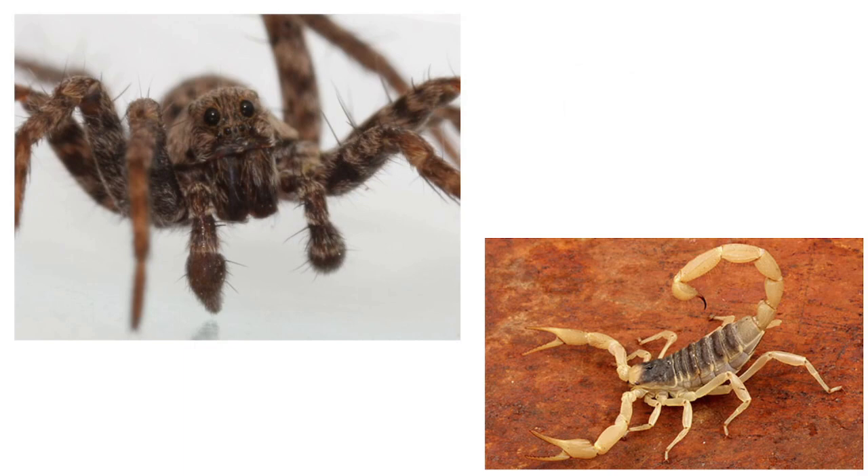This image shows a different arachnid at the bottom right — a scorpion. You can see the pedipalps on the spider near the fangs, but the scorpion has claws, and those claws aren't legs — those are its pedipalps. So all arachnids have these structures, but they adapted to use them differently, which is one of the things I love most about arachnids. If you count the scorpion's legs — the ones that aren't claws — it has four on each side. That's what tells you it's an arachnid, so those claws must be its pedipalps.